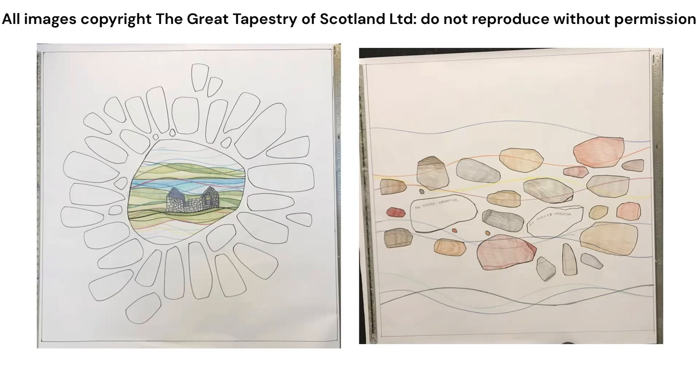And in fact, when we were at the meeting with this group last week, one of the ladies working on this had done a couple of journey stones, but then she'd simplified her design again and stitched it directly into the linen, and it looked really great. So you can do that as well, but I've just got these on here to highlight where you might use needle applique: these shapes around that central image, or the beach panel on the right-hand side, which has got different shapes on. You could use needle applique for those shapes.